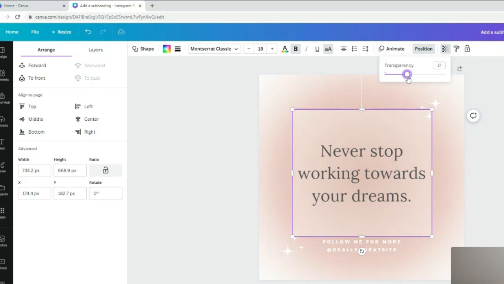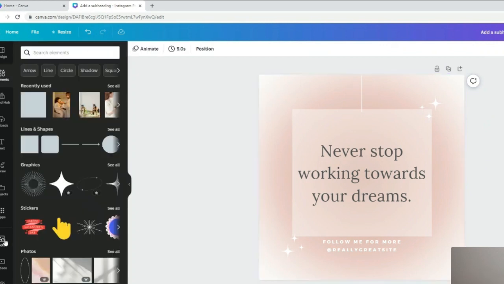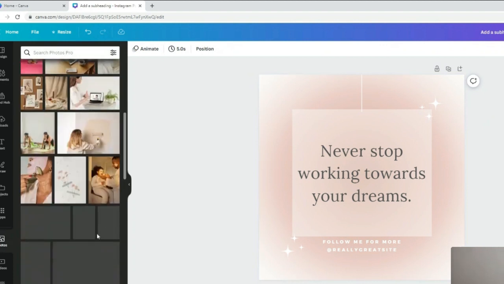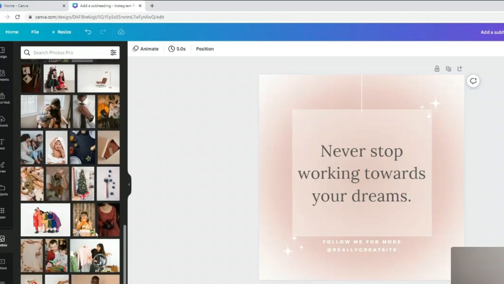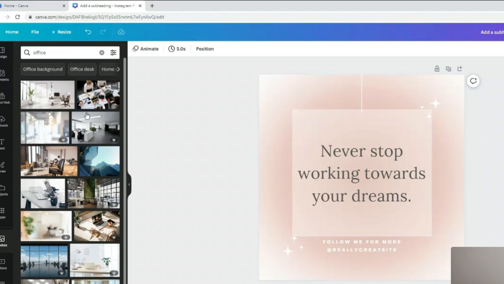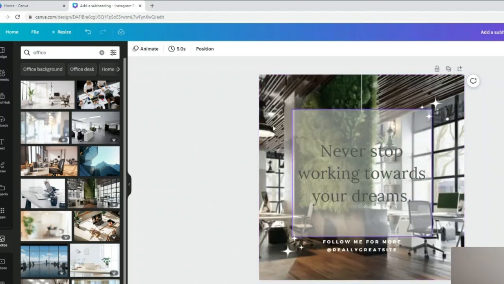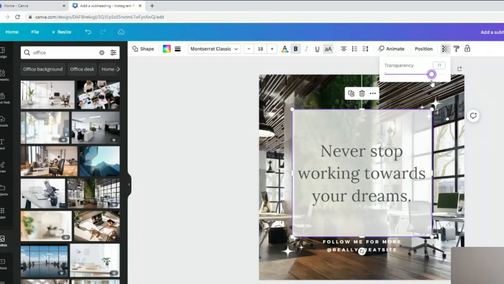So let me show you what that would look like. We'll come over here to a photo. We'll just put some fun type of, let me put an office. This image in the back, right? But I want to put text here. So then I'll put a box and I'll play with the transparency until it's solid enough that my text pops, but not too solid that it completely blocks out the background. So that's an example of an application like that.